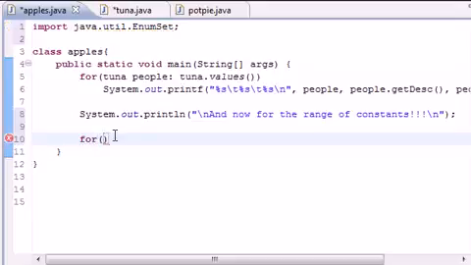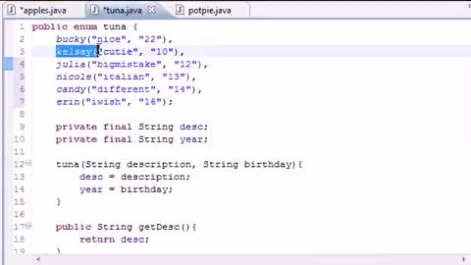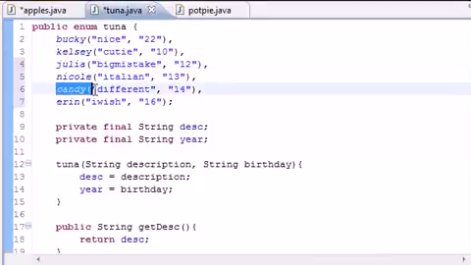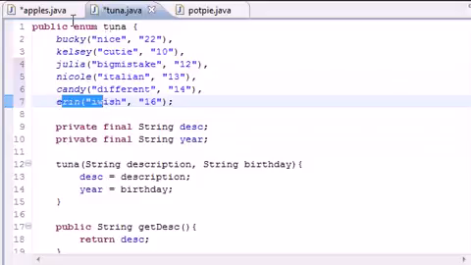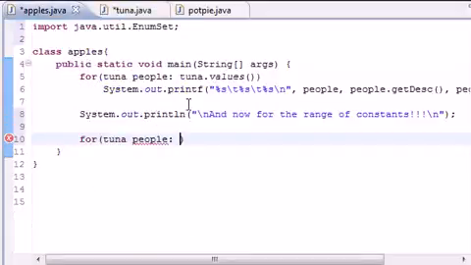It's going to take 2 parameters. The first one is what you want to name your objects. I'm just going to name them people. Now the second one is that method. We could just plug a regular array in here, but we want a range of the array. We want it to start at, let's say, Kelsey, and end at Candy. We can start and end anywhere. Like I said before, Java automatically gives you an array of constants in the order that you made them. But to get just a specific set, or range, what you need to do is this.